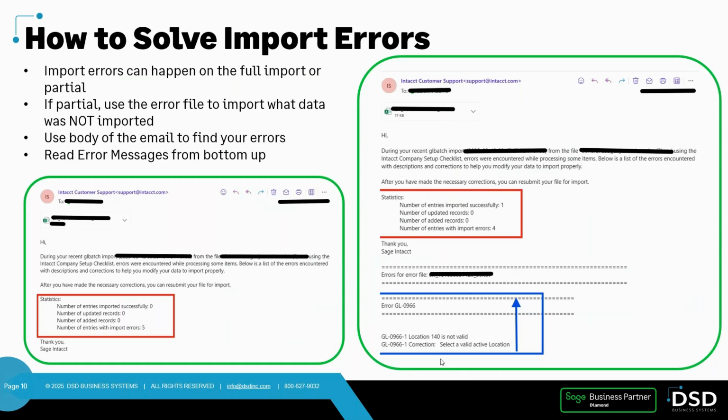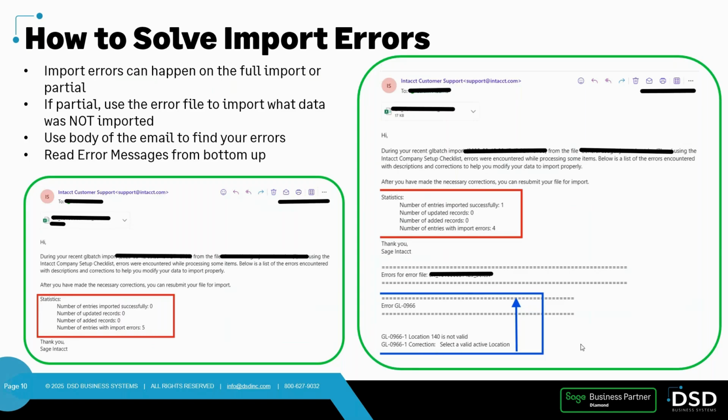So at DSD, whenever you run into that and you need to email us at support saying, hey, this file, I can't figure it out, something's wrong, we highly, highly recommend forwarding us the email you'll get from Sage Intacct that tells what the results are, and then also forwarding the CSV error file. That gives us context for looking into it and seeing what went wrong with that file.